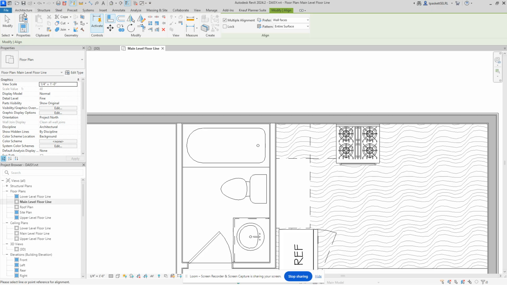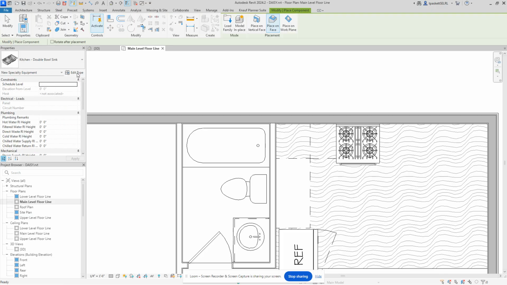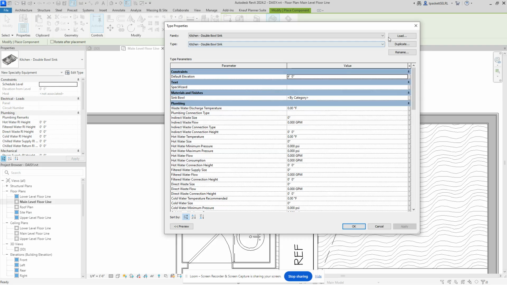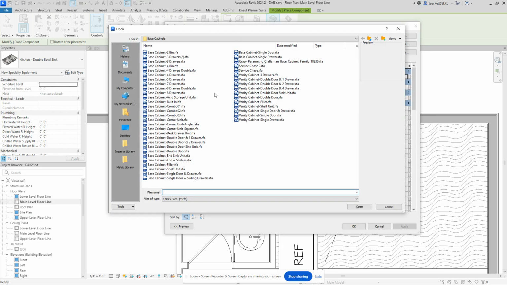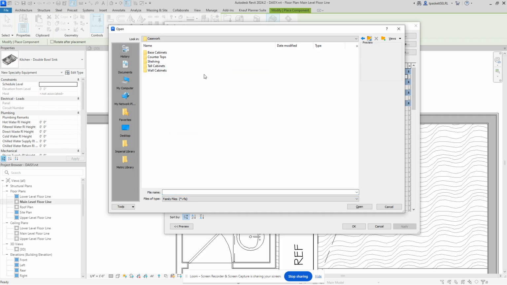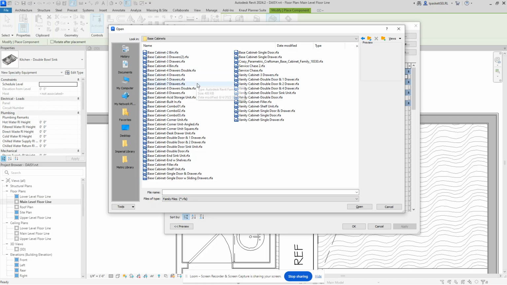Okay, countertop. We can go in architecture component again. Edit type, load. I've got to get out of the base cabinet, so it's one folder back. So just go back one. Nope, I need to go forward. Are we doing components? Yep, so in the components. When you go to load, it's going to take you to the last library you were in. So we're in our base cabinets. Well, I'm not going to find a countertop here no matter what I do.